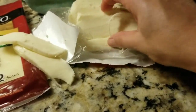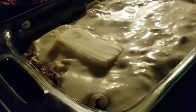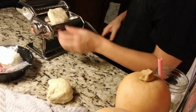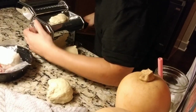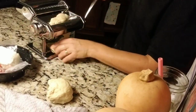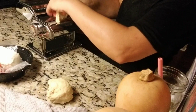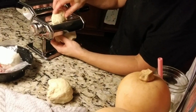Just so that it's ooey gooey. No? That one's really thick. Oh, that's thick too. Okay. Let's put just some slices of cheese. So I put it on the lowest setting. Getting the hang of this. Put it in. Oops. Wait a minute. Nope, that's not the lowest. Okay, that's the lowest. Let me do it again. See? Error. Okay. I notice you gotta go slow. You can't go too fast.